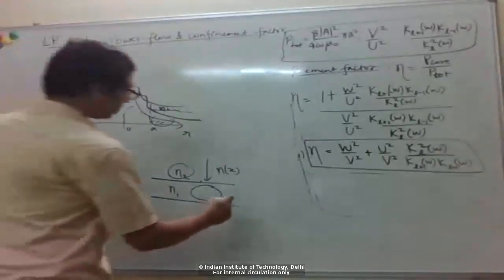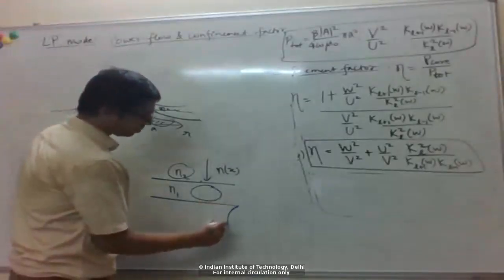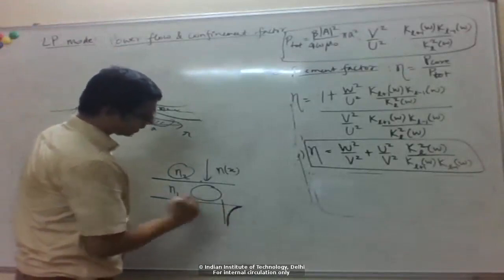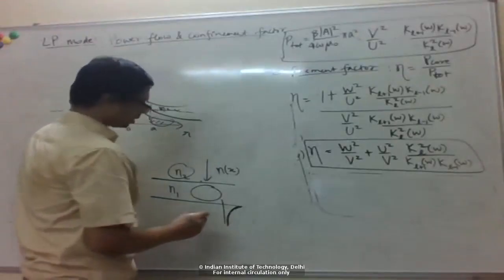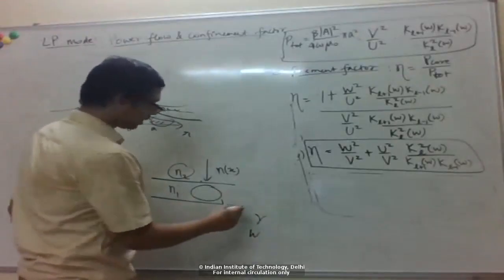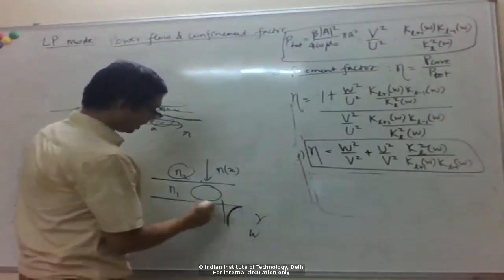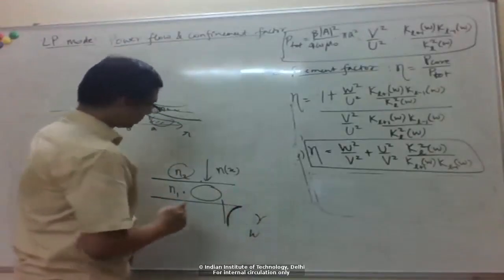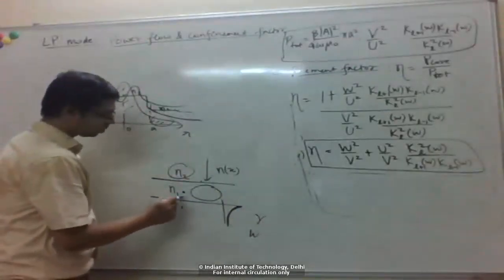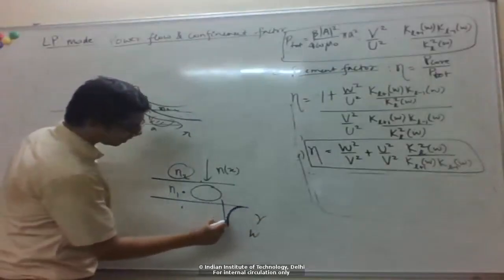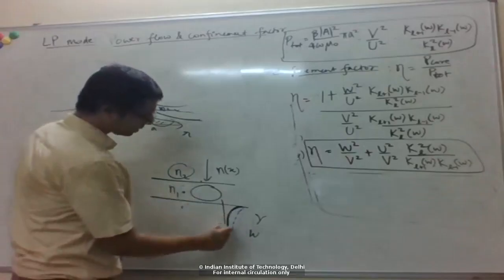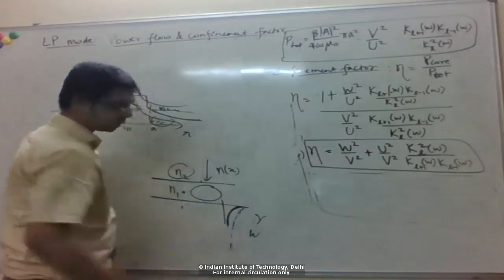Right. So typically, how fast this mode decays into the cladding depends on this gamma or the W that we have, right? So that depends on this index contrast. If the index contrast between N1 and N2 is larger, then this falls faster. If the index contrast is smaller, then this falls slower, right?